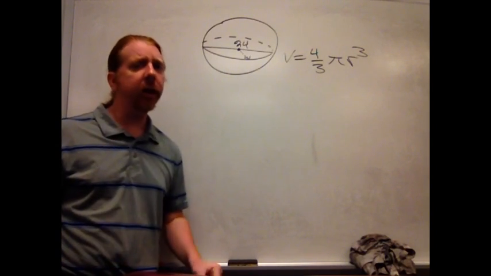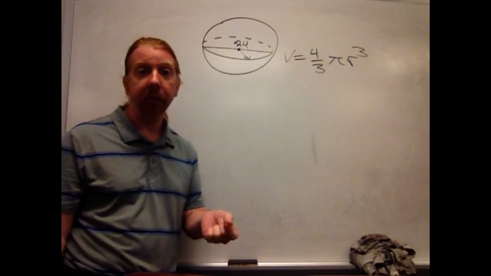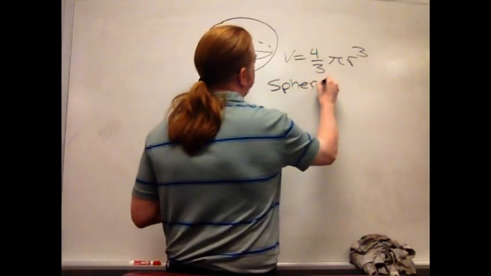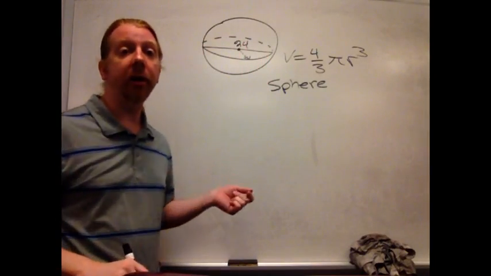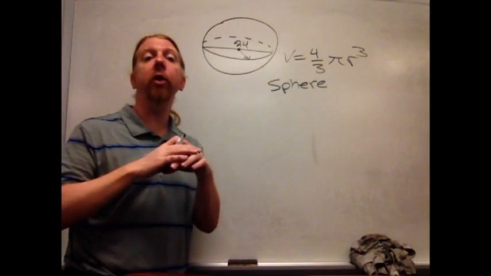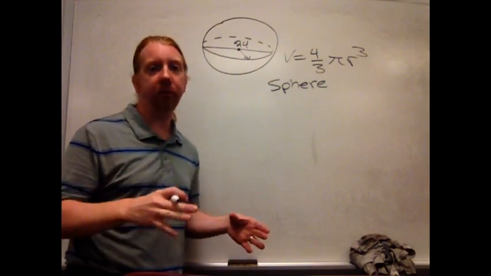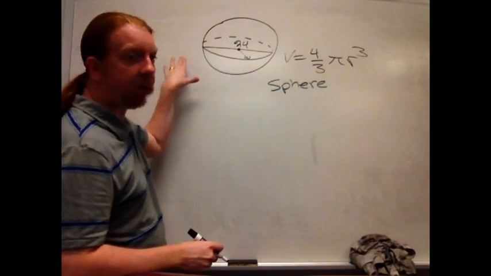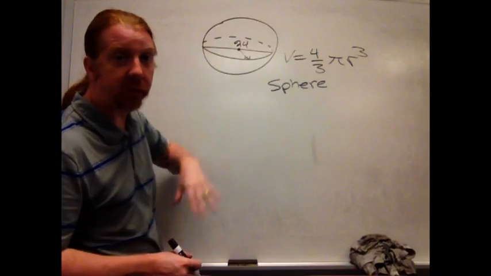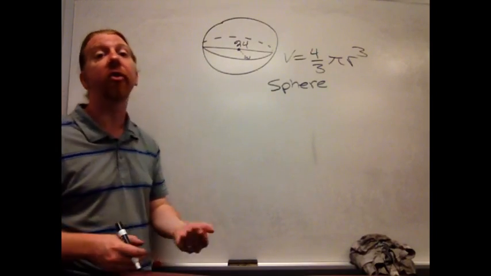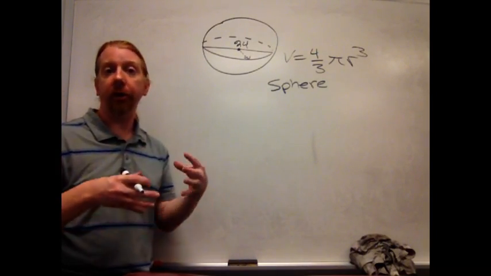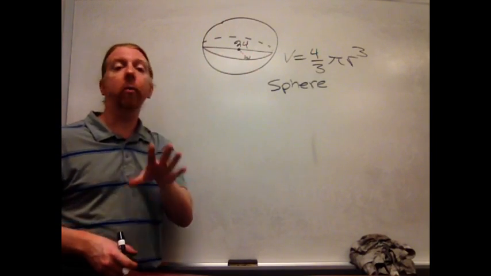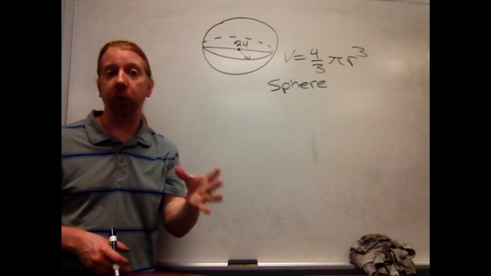You also want to be very careful that you read the problems carefully. We are talking about a sphere here. If I were talking about a hemisphere, I'd only be looking at half of a sphere. If you think of the northern hemisphere as the Earth, where we chop along the equator, everything above that is the northern hemisphere, everything below that is the southern hemisphere. In that particular case, what we're going to be looking at then is that half circle. So be very aware of what you're looking at when the problem talks to you.